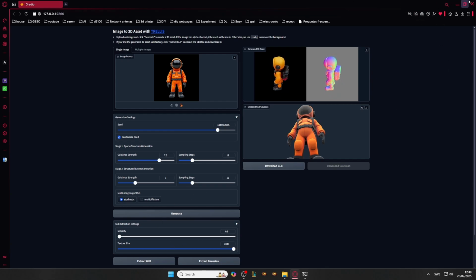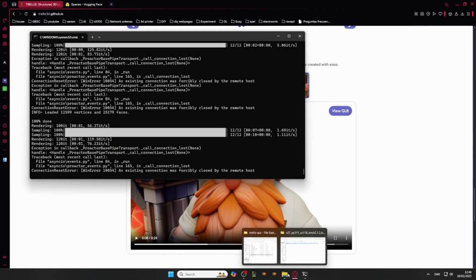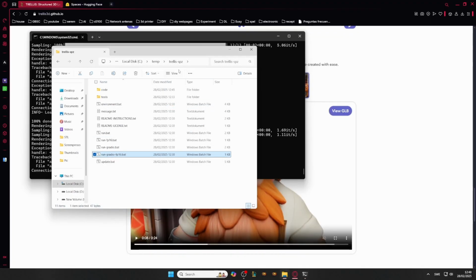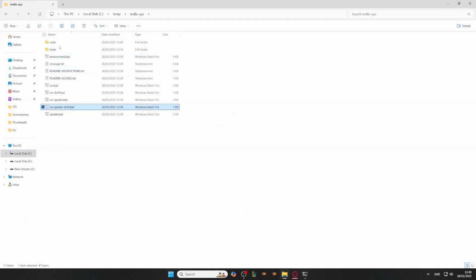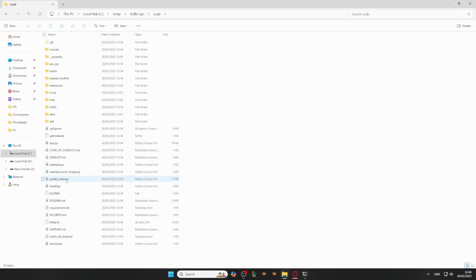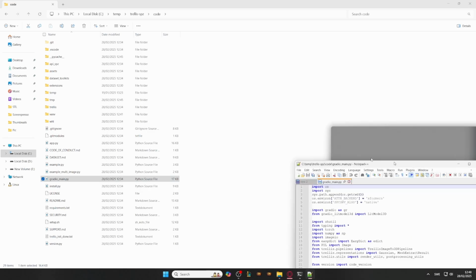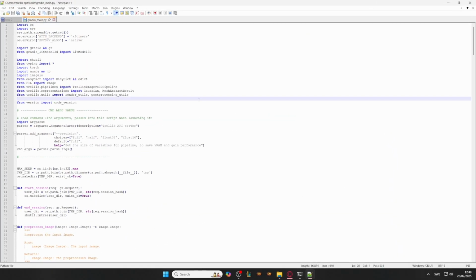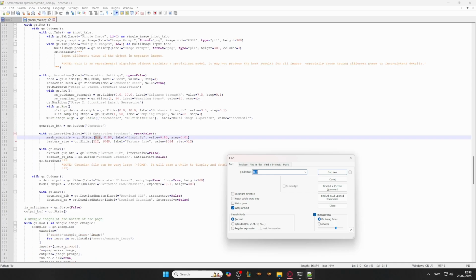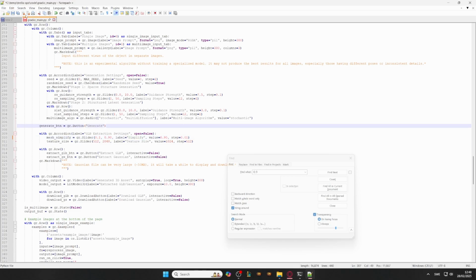Okay, time to fix the settings I promised, so you can get a more detailed object out of this model. That doesn't really require much. You go into the folder, then go into code, and go into the gradio_main.py file. Edit it with your favorite editor. I'm using Notepad++, and I look for 0.9, which is one of the minimum values. And there you have it, mesh simplify. So I just changed the range in the slider, and I save the file, of course.